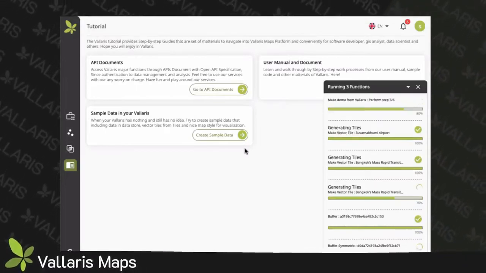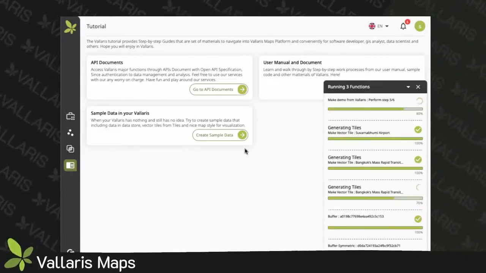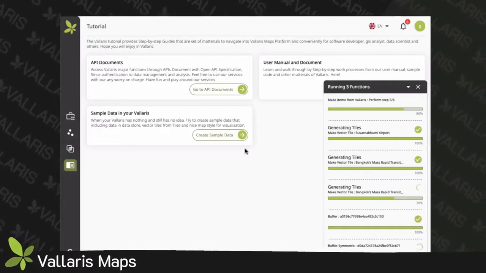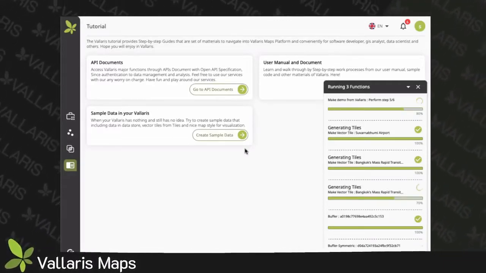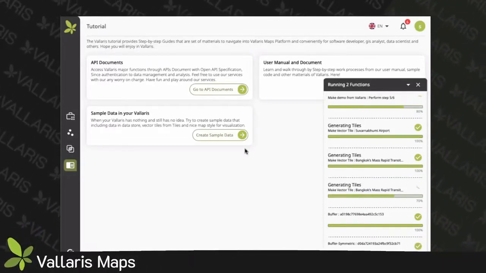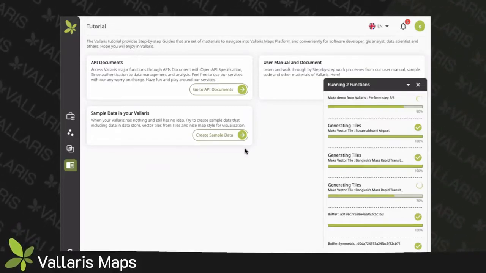Okay, almost there. How many layers do we have? 4 layers. We give you 4 samples of data.